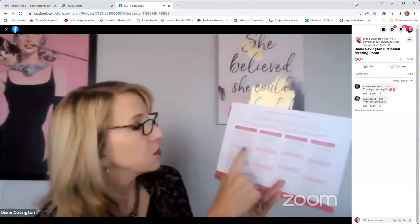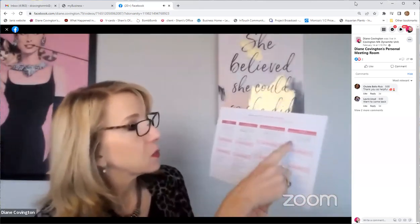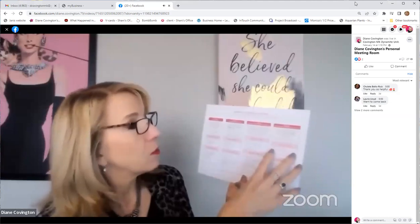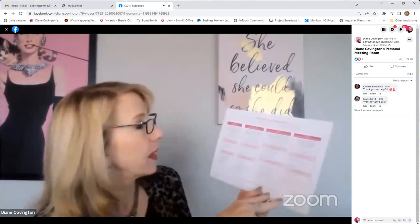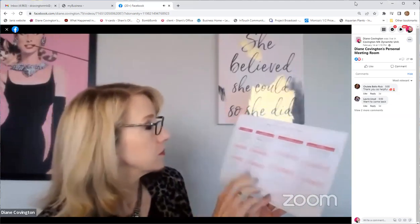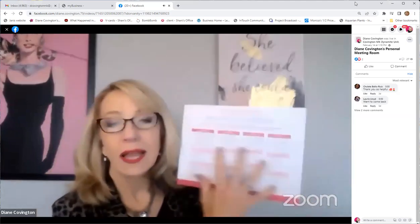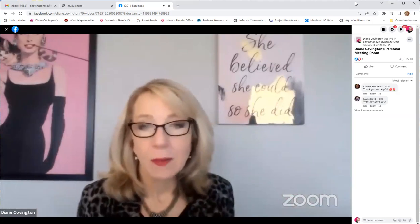There are 8 different scenarios, and each scenario covers something different. Like this one person is on retinol 0.5, but she also wants to use the brightener and the hydrator. So how would she do that? Here's another one that just is on the retinol 0.5 and wants hydration. Here's another one. So all 8 of these scenarios are different. These will really help you be able to identify with your client.